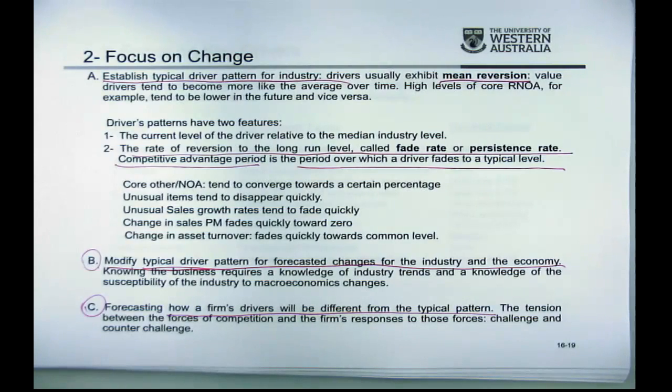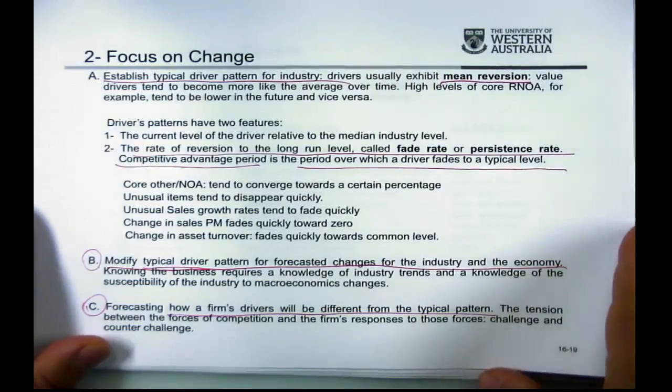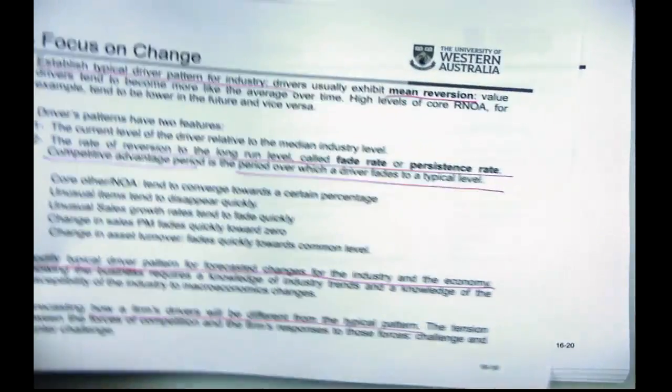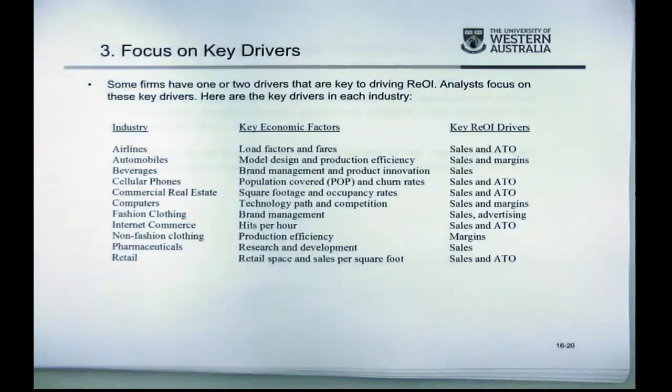And remember again, if your firm is growing at a growth rate far different from the rest of its industry and the economy, remember that this cannot last forever. You should always be reasonable in your forecast. You need to calculate and determine the period over which this unusual growth rate will fade away. Okay?